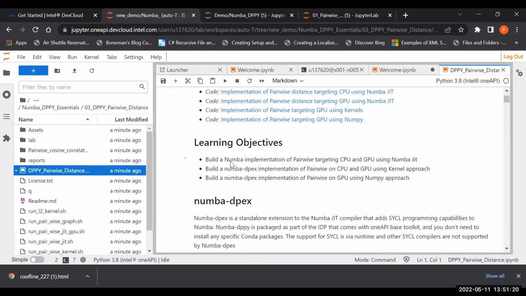So you create an account on DevCloud. Please make sure you git clone from the GitHub repository and get ready, so that once we come to the hands-on session, we can run the samples.